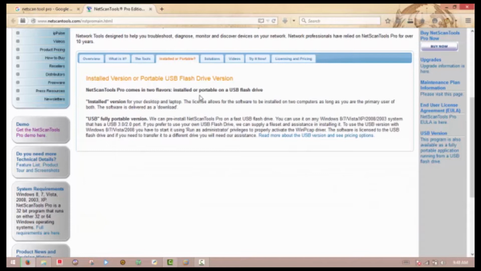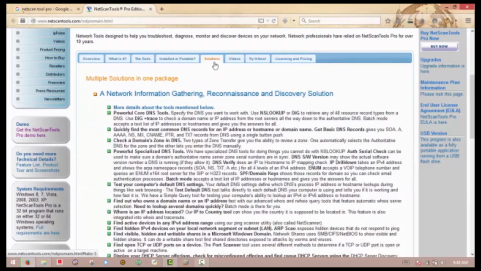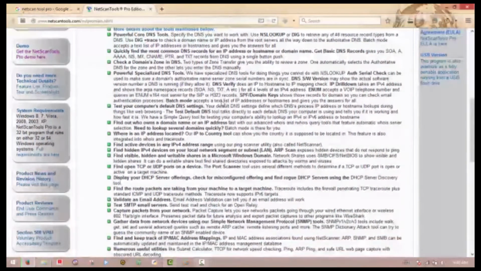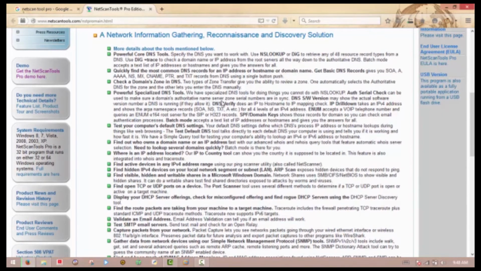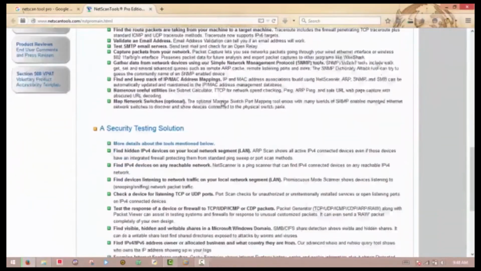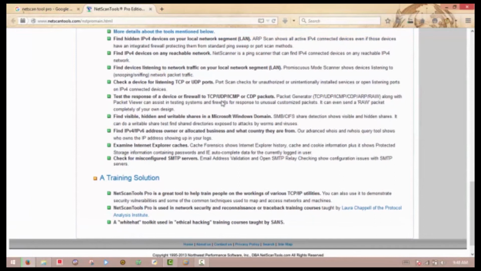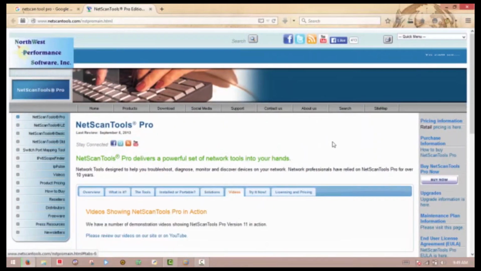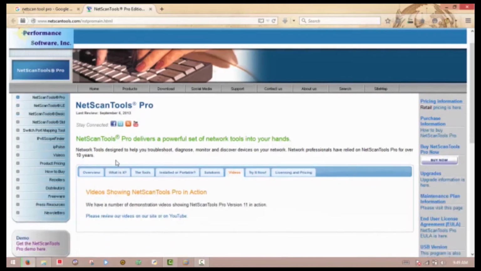NetScan Tools Pro comes in 2 flavors. Simply install it, or install it on a portable USB flash device to work directly. These are the solutions. You can see the details here. They are showing a number of videos for the YouTube channel.